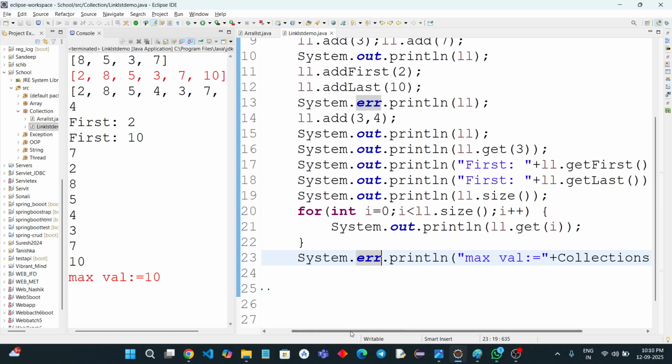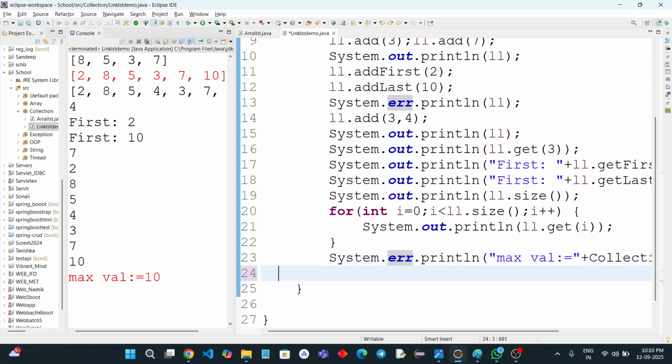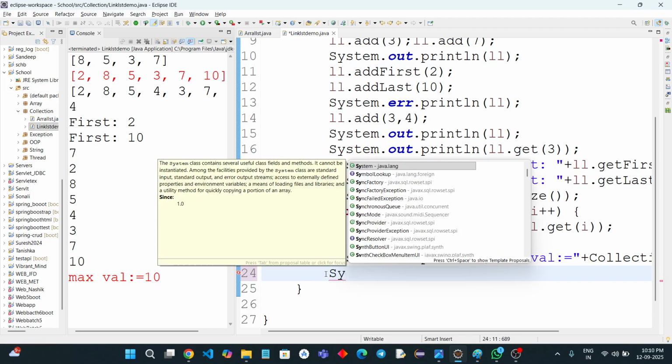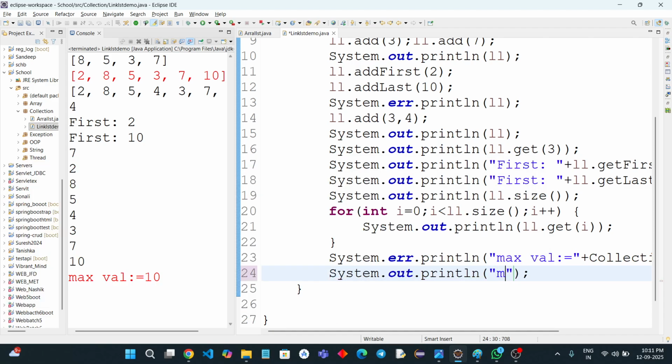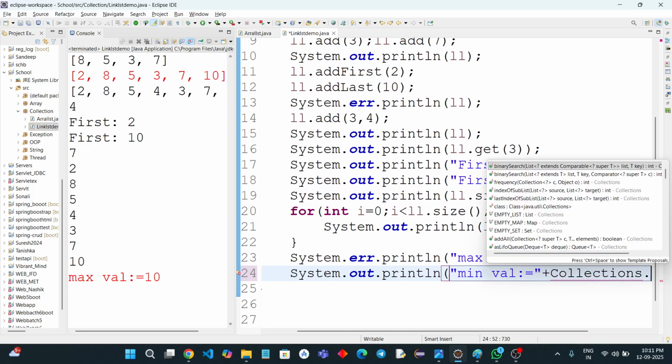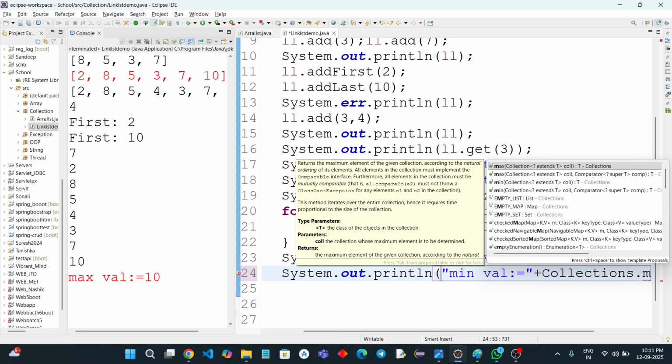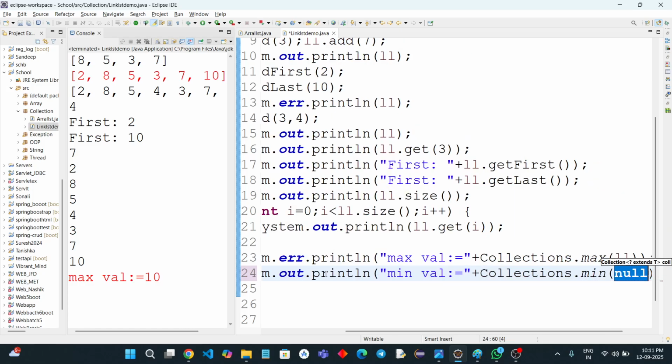In a similar manner, if we want to print the min value, as usual, SYSO min value, colon, plus Collections dot min, and pass the linked list object. Now we have the min value as well.